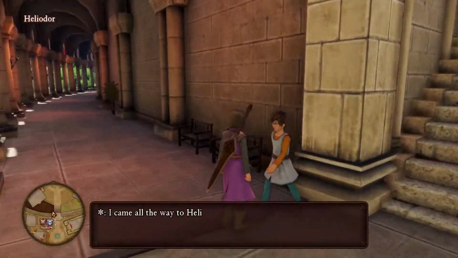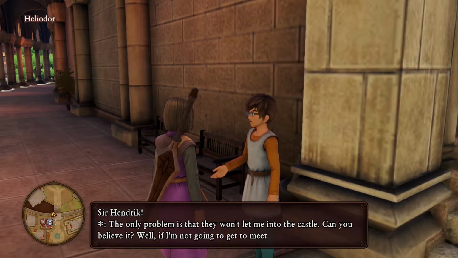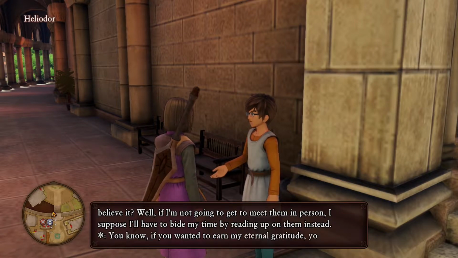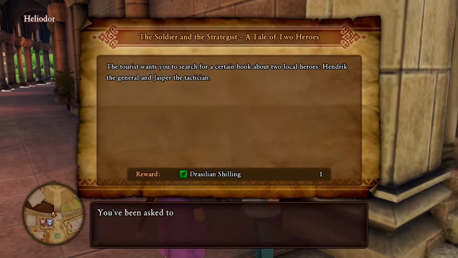Hello? Came all the way to Heliodor with just one goal in mind, to catch a glimpse or two of the greatest heroes in all history, said Jasper and Sir Hendrik. The only problem is they won't let me into the castle, can you believe it? Well, if I'm not going to meet them in person, I suppose I have to bide my time by reading up on them instead. You know, if you want to earn my eternal gratitude, you could help me find a book about the exploits of those 2 fabulous knights.